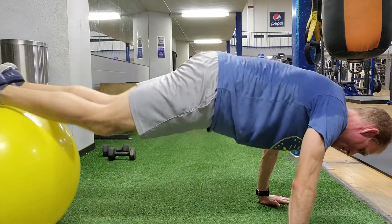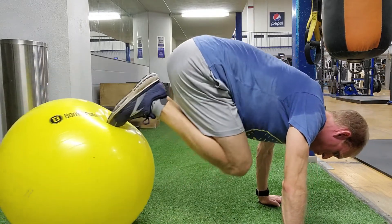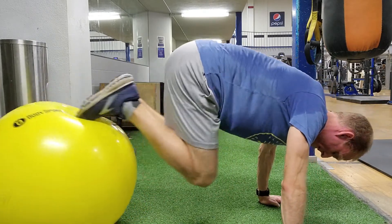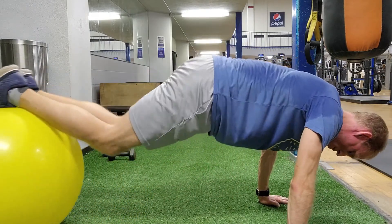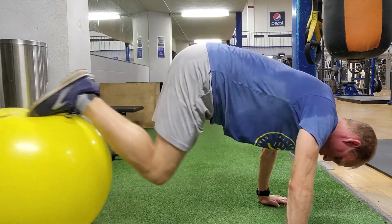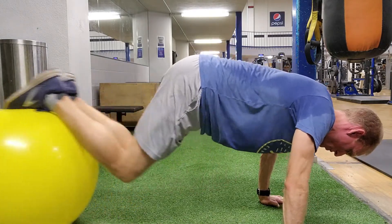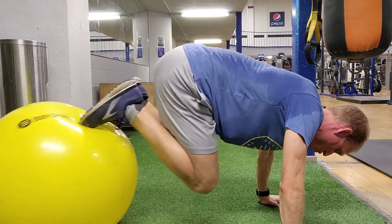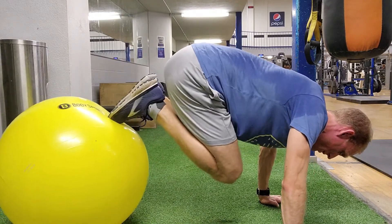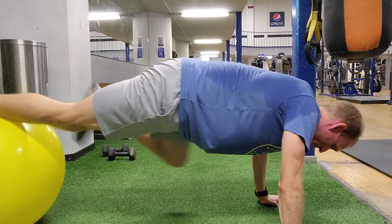Notice I'm trying to keep a straight line from my shoulder to my hip. My hips are going to go up and down just because of physics — because of the ball. We're going to be on our toes as we roll it in and roll it out. The big thing, though, is to keep that shoulder girdle stable and to breathe. We're going to exhale as we roll in and inhale as we roll out, and try to keep that core stable the whole time. This is actually a lot harder than it looks, especially if you mix it into a circuit where our core is already tired.